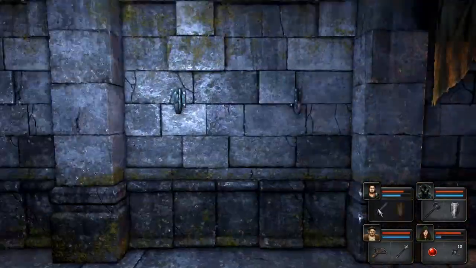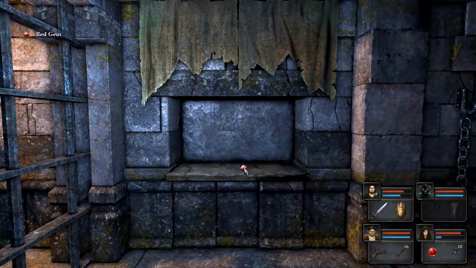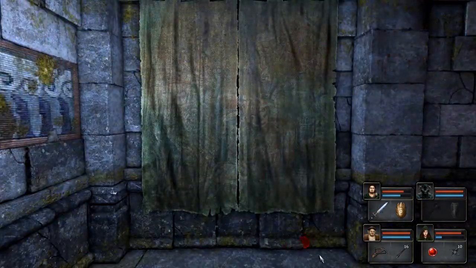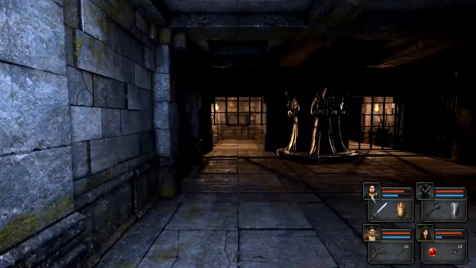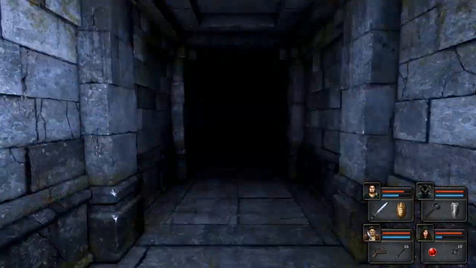So we can open that door, but we need to open the door on the other side. So we're going to grab the red gem, place it over, place the red gem there. Now we've got a scroll of lightning bolt, we're never going to use that. Now let's go and open this door, pick up the second round key.